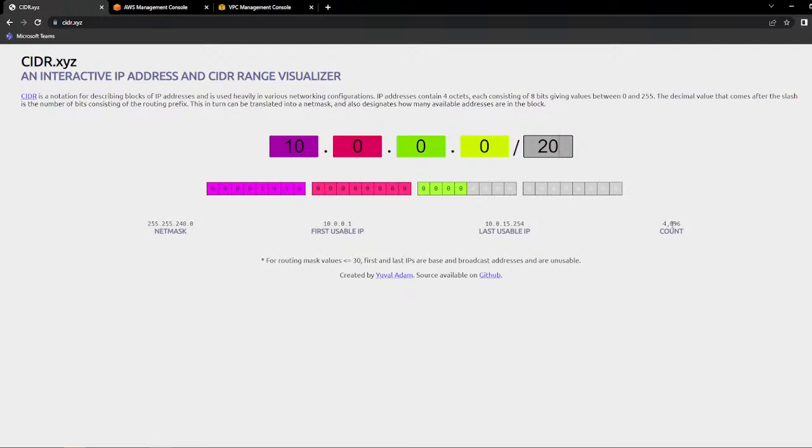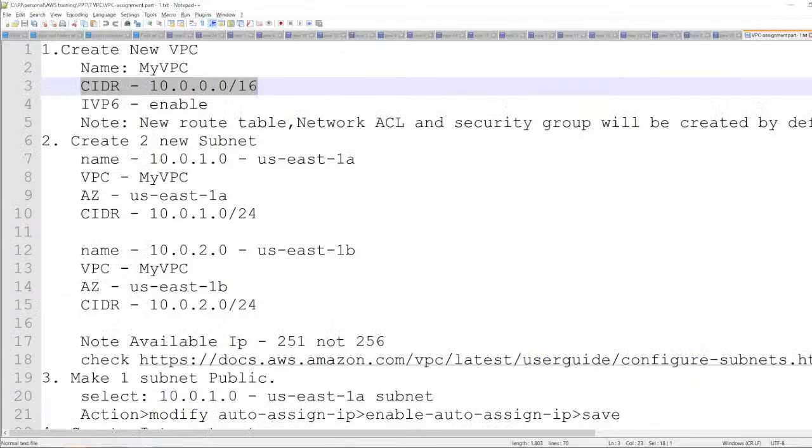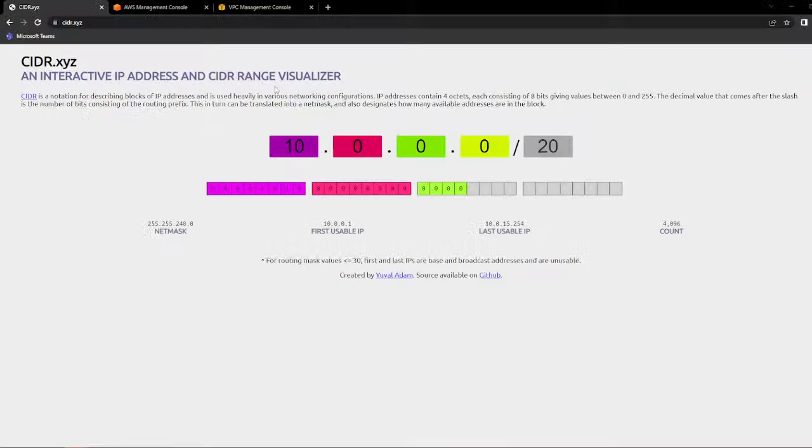So you have to make sure, when people create a network, you have to understand how many machines you are going to create in this network, because each machine required an IP. Each and every computing machine required an IP. So you have to make sure that you are creating enough IP range for your network. So that's why we are going to create /16.